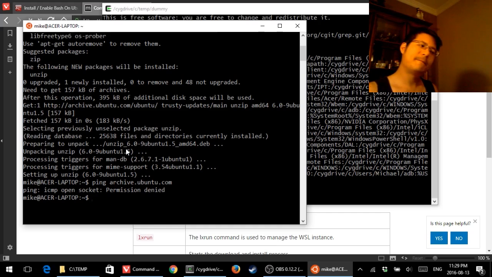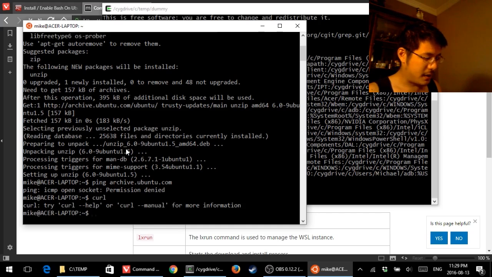Okay, let's try curl. Do we have curl? Aha, okay. Let's try to curl. I think it's just the URL. Let's give that a try. ubuntu.com/ubuntu.